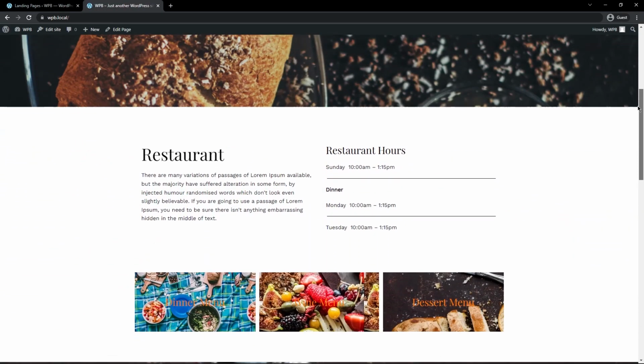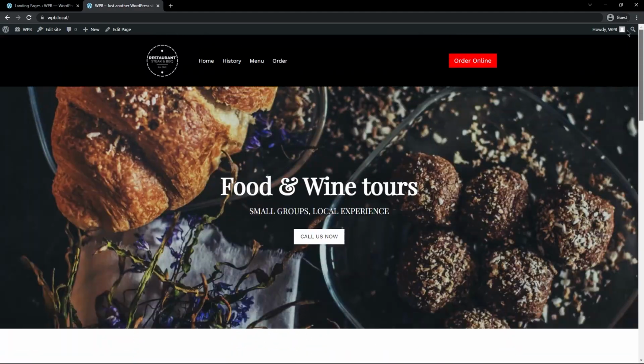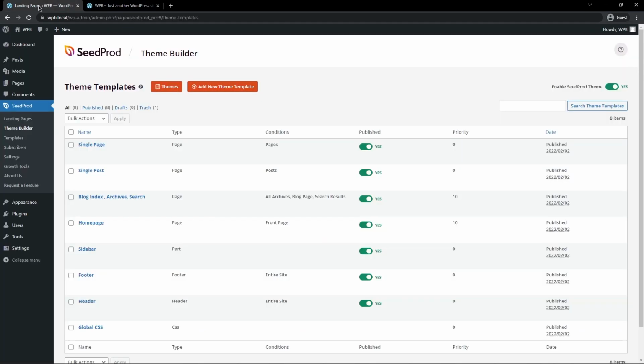Great, now I want to customize the front page as best as we can. And the front page, I actually want to have a custom header on. So there won't be any header template at all. We'll just build it directly in here. But that means that we need to use conditions to hide this header on our front page. So let's go ahead and do that.